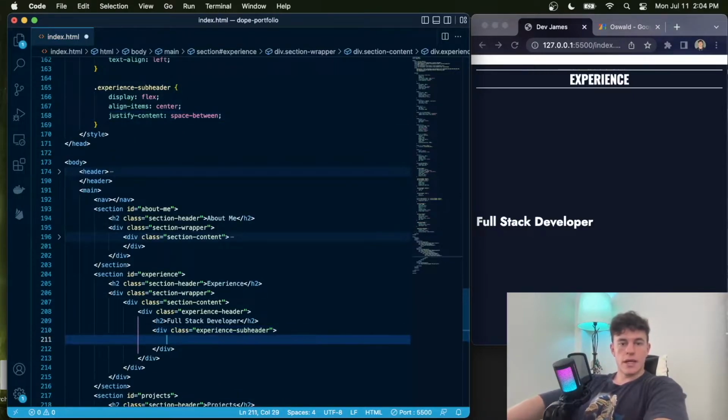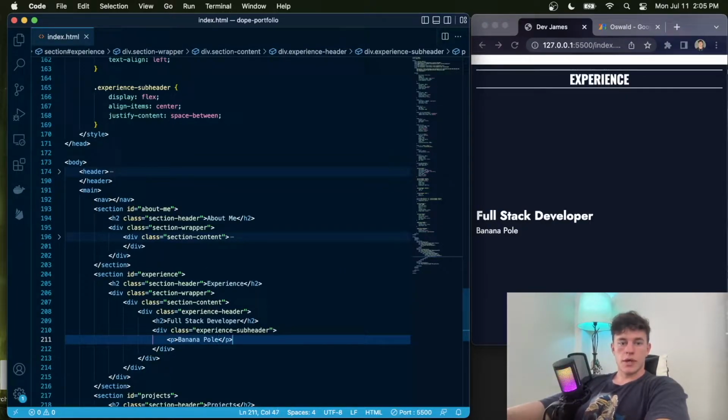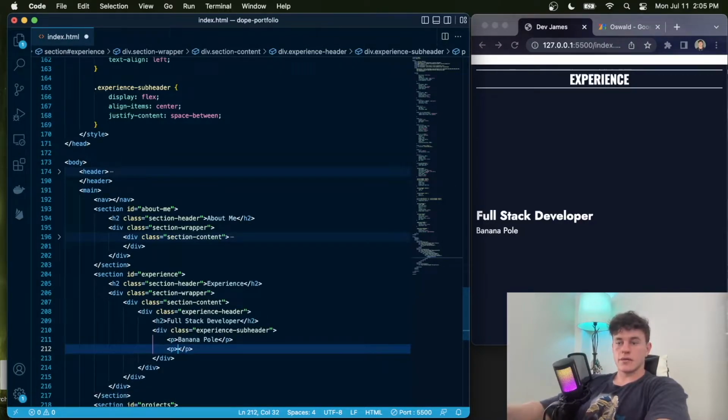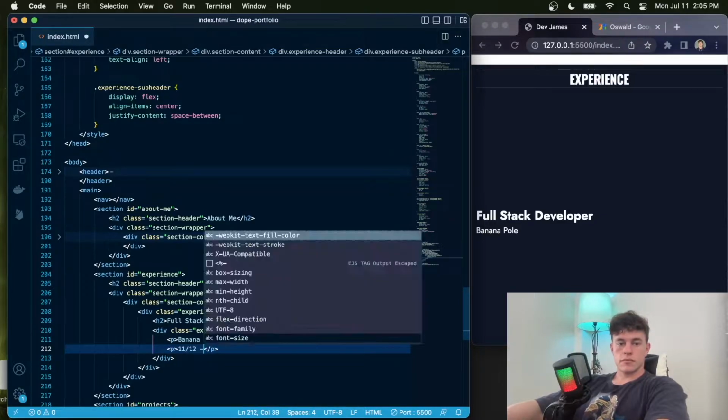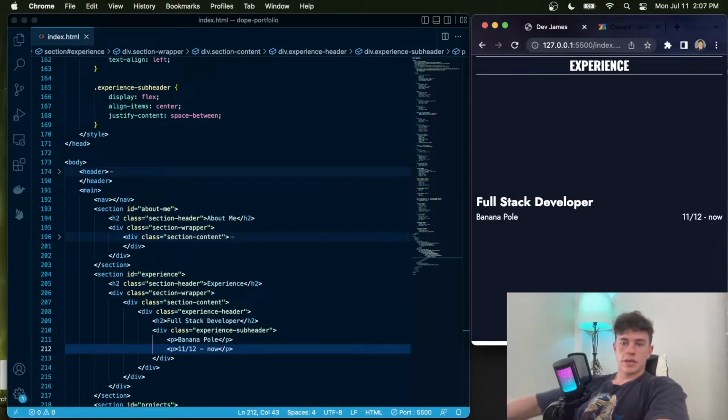And in here we can have a p tag that has your role, that has the name of the company, so this might be banana, pole, or whatever, just like that. And then we can have another p that has the duration of your tenure, and so that might be, you know, the 11th of the 12th until now. And so we can see that that just really nicely pushes that content to the other side.